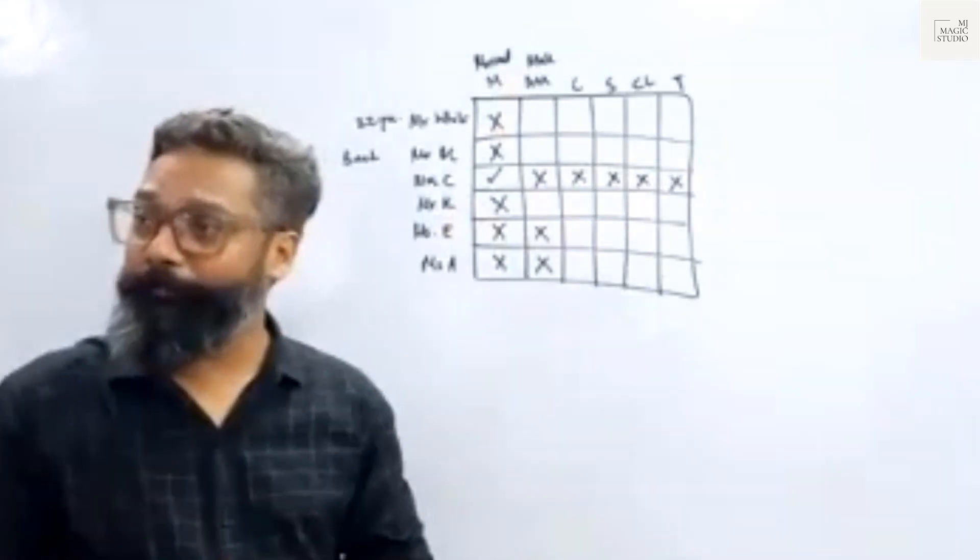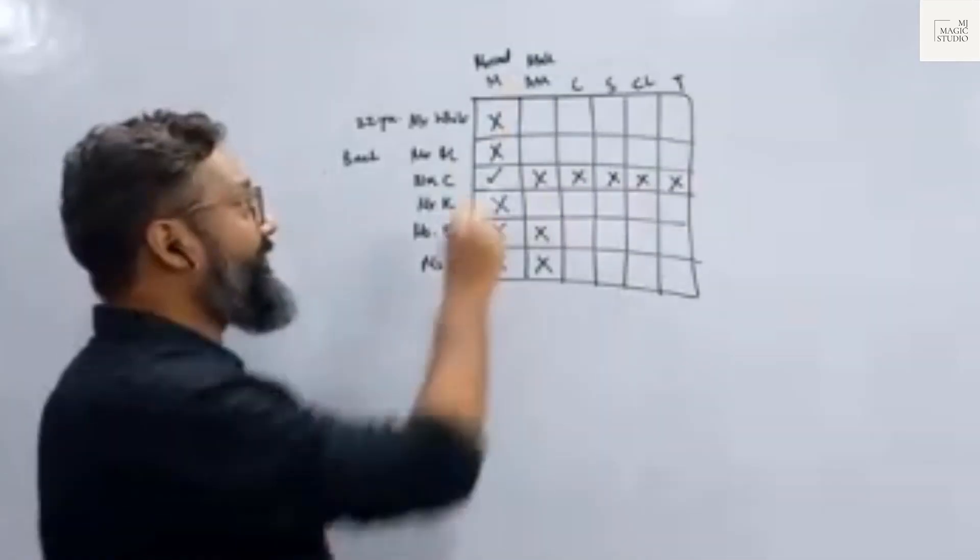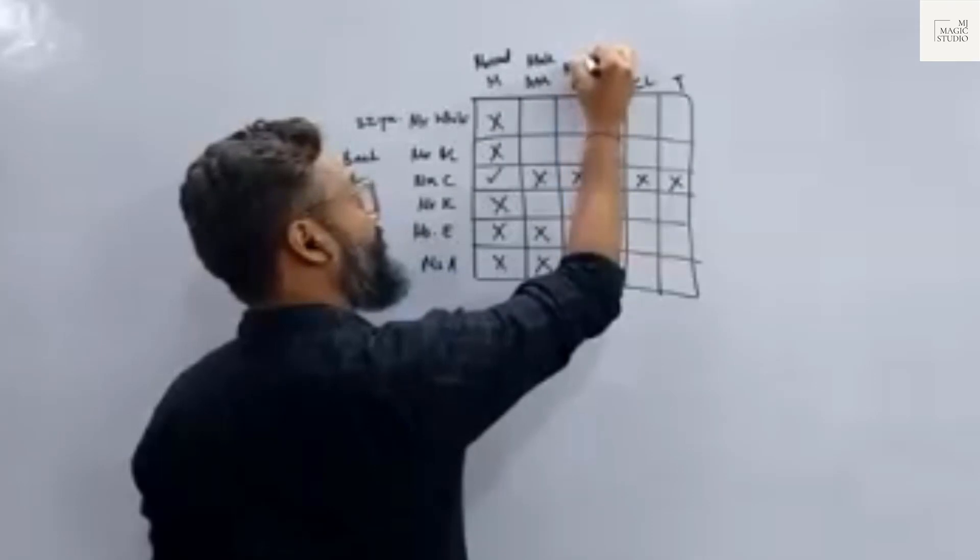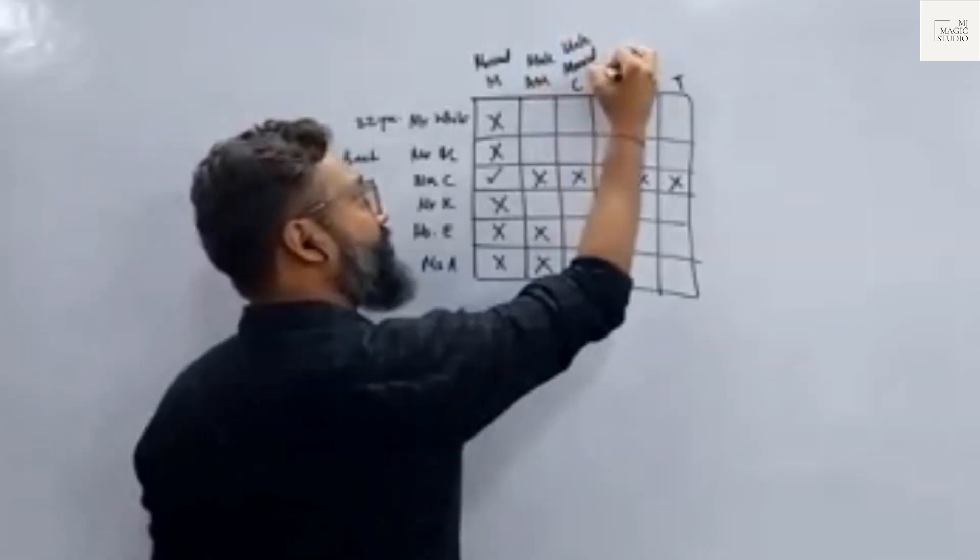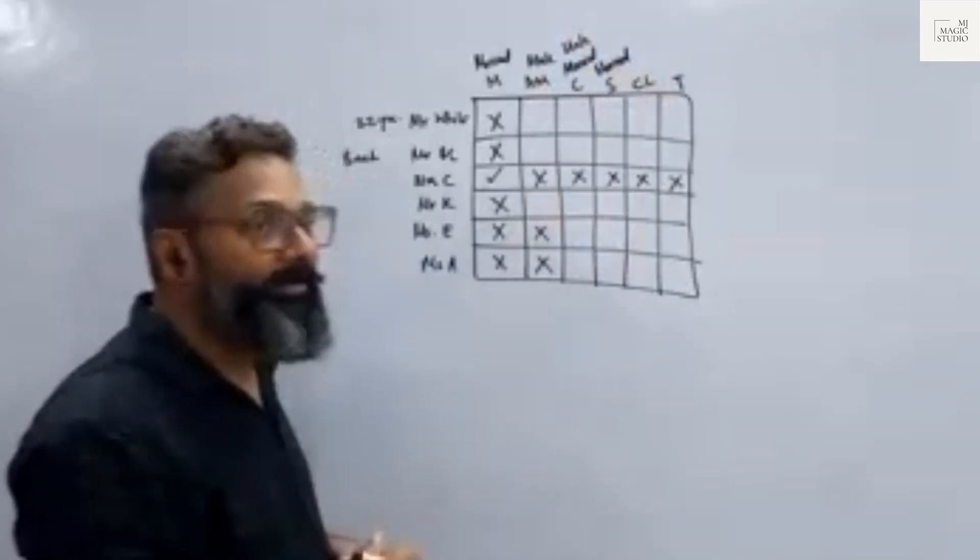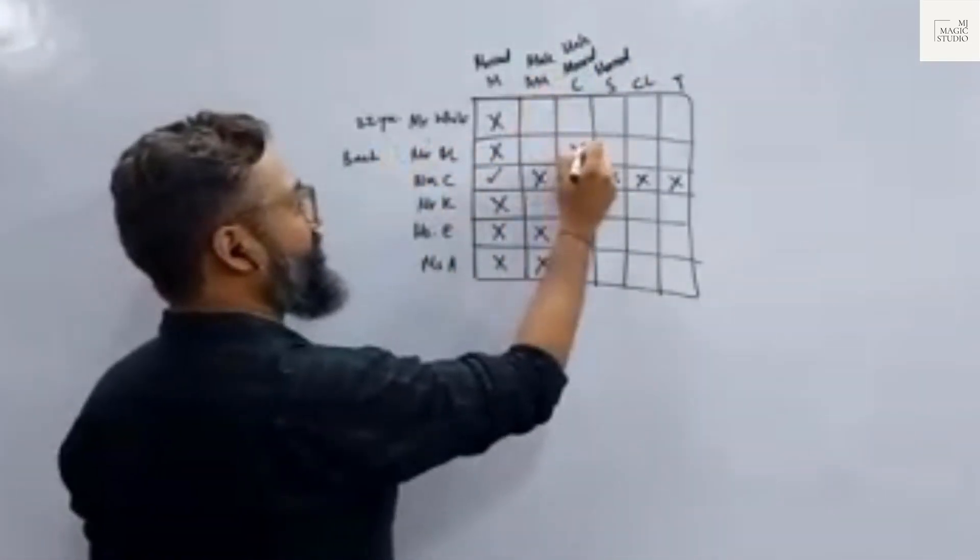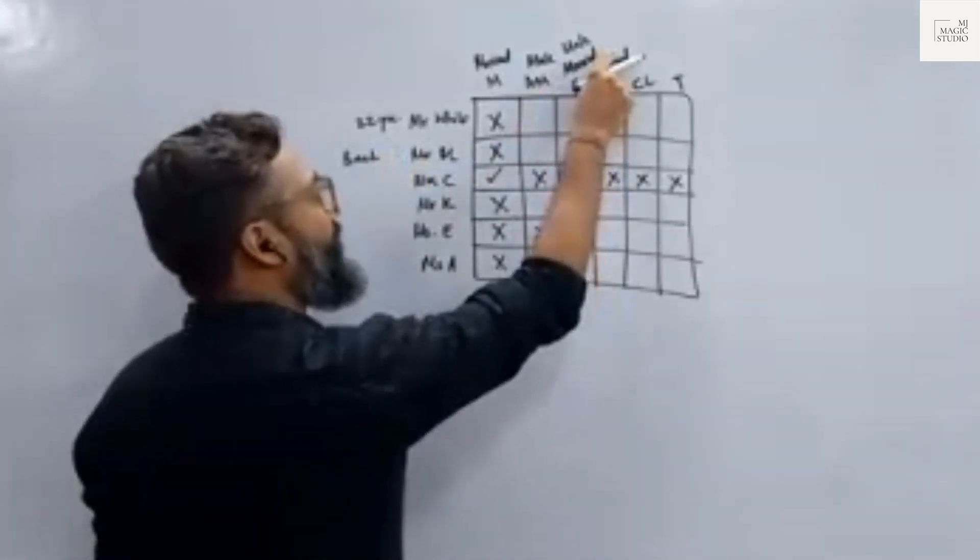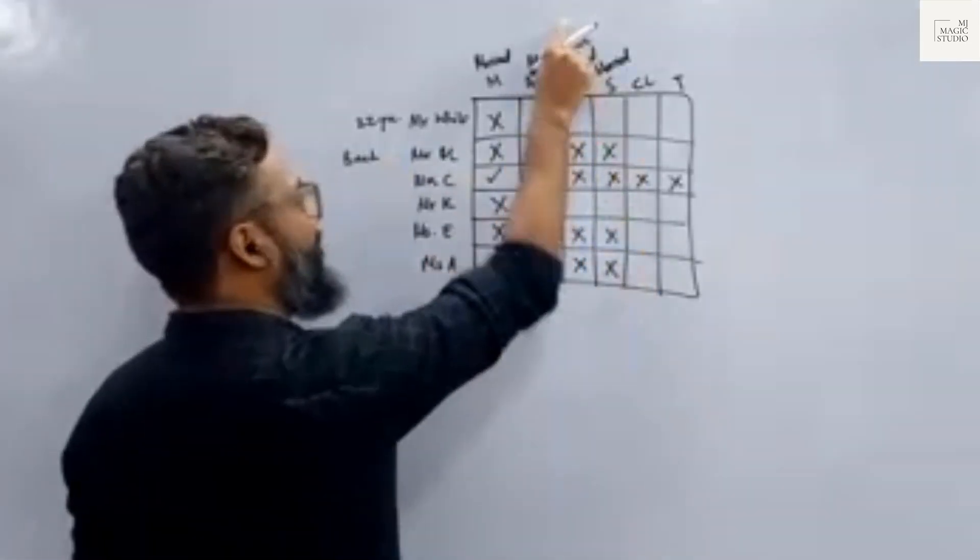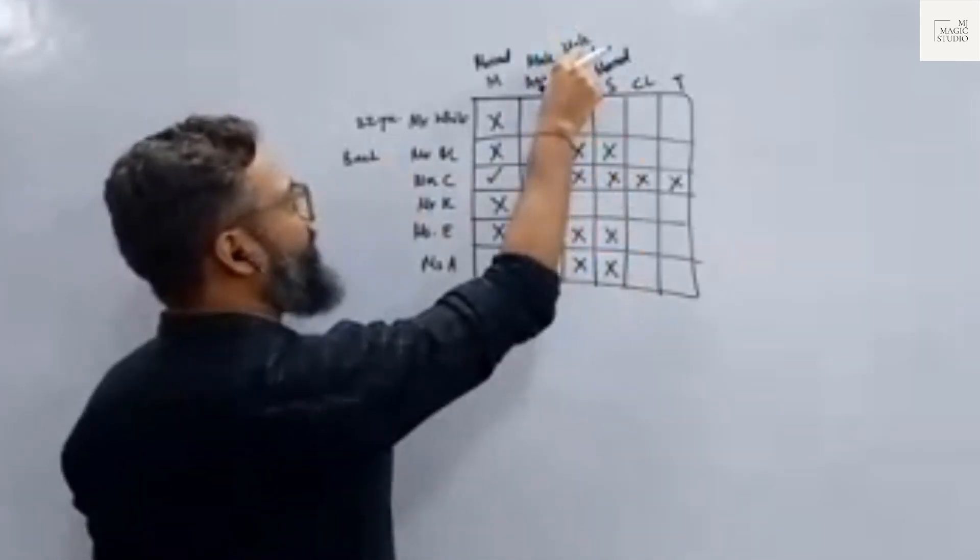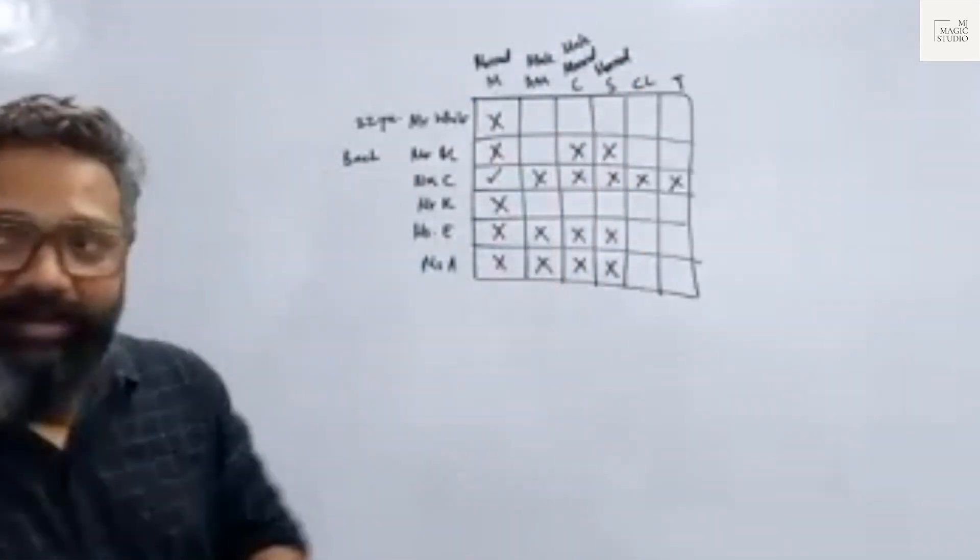Next information is cashier is stenographer's son-in-law. Cashier is married and is stenographer's son-in-law. That means cashier is male. Stenographer is also married. So one by one, let's delete something. Cashier is married, I'm taking out all bachelors from it. Clear? Cashier is male. Obviously all female went out. Cashier is male. And stenographer is married.